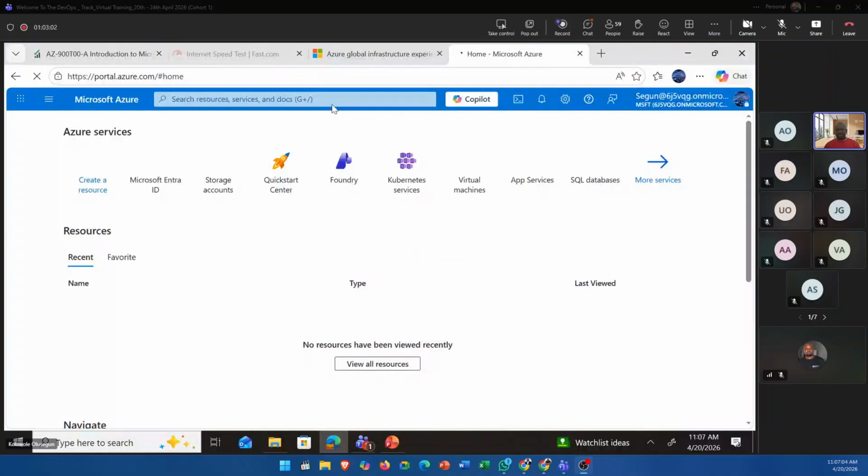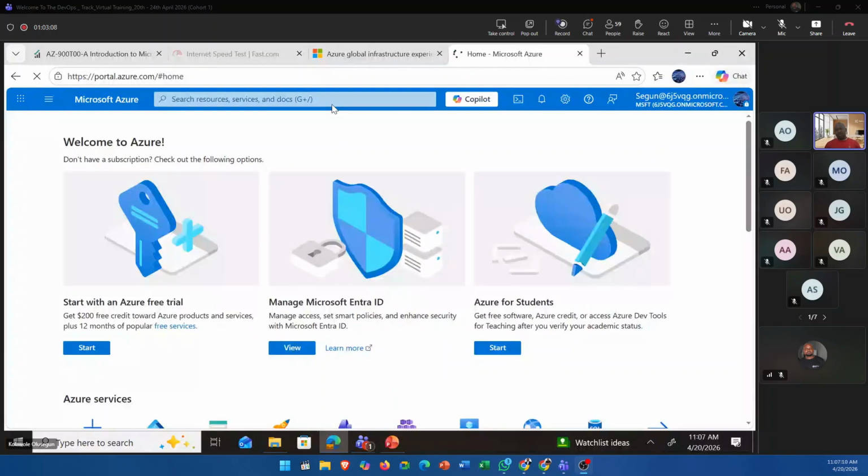Did you get that? This AZ900 is just to get you introduced to Azure, the basics and capabilities of Azure. And all the things that we have in this environment are the things you will definitely see by the time you start working on Microsoft solutions tomorrow, which is actually the DevOps core training. So you would see that this is Azure for students, and this is start with Azure free credits. Did you get what I'm talking about?